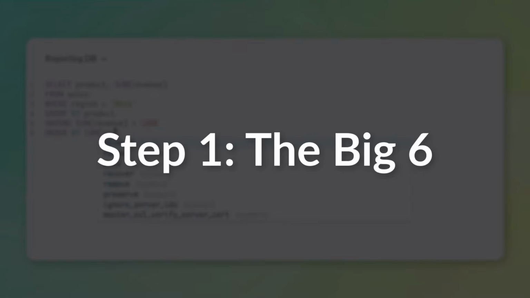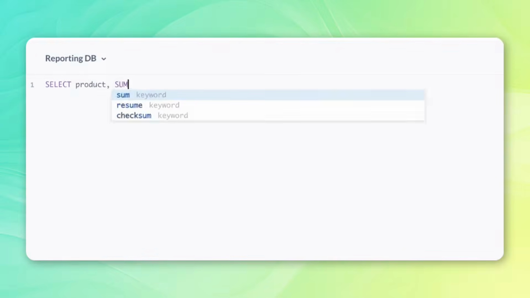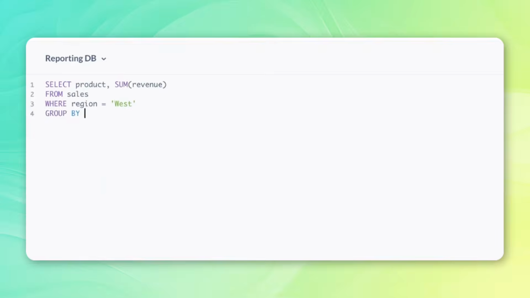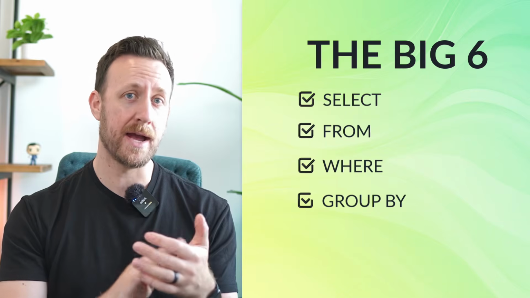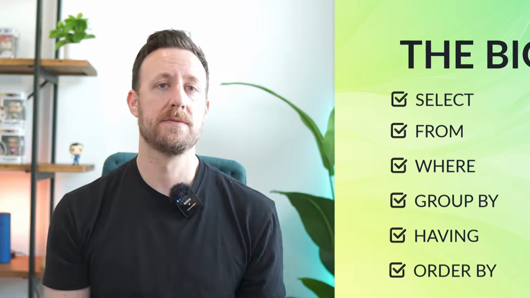The first is the Big Six. Now the Big Six are like the bedrock of SQL and create the foundation for most of your query structure. And what they are is select, from, where, group by, having, and order by. They define what data you're pulling in, from where, how it's filtered, summarized, and sorted. All of this in a clean, logical sequence. Think of these as the foundation of all your SQL query. These are relatively basic, but understanding them is the jumping off point for more complex SQL queries.